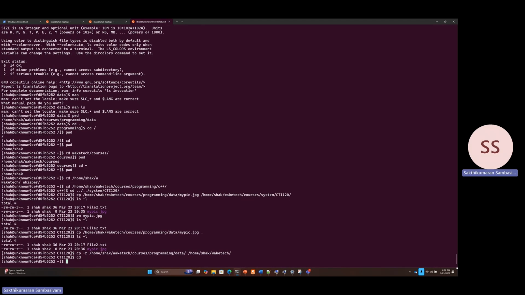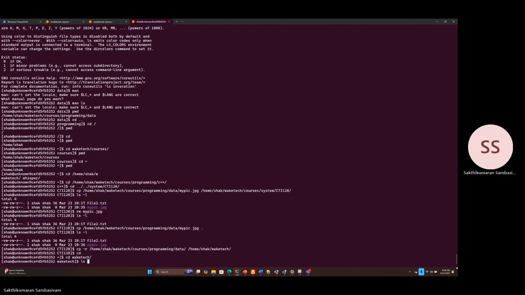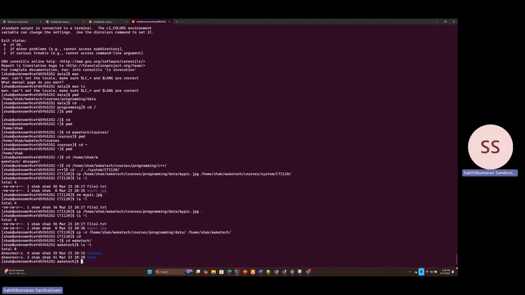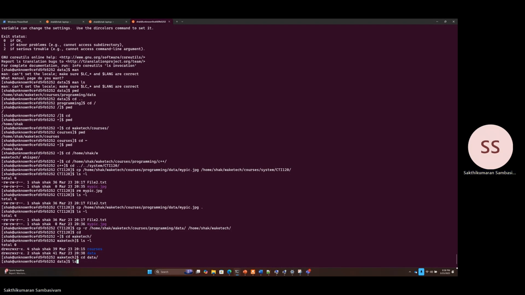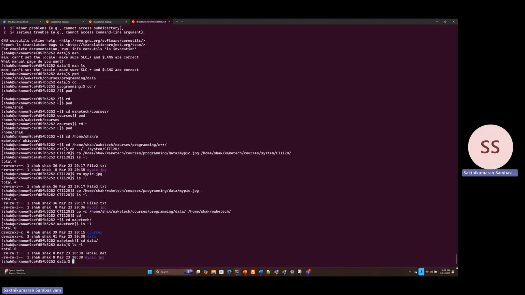So let's go. I'm going to go to my home, and then I'm going to look at the destination. Voila, data is copied. You can see that, right? Data is copied. So we go see data. It copied all the content because I'm saying recursively, go drill down and copy all things. This is how you copy a directory. Is that clear now?